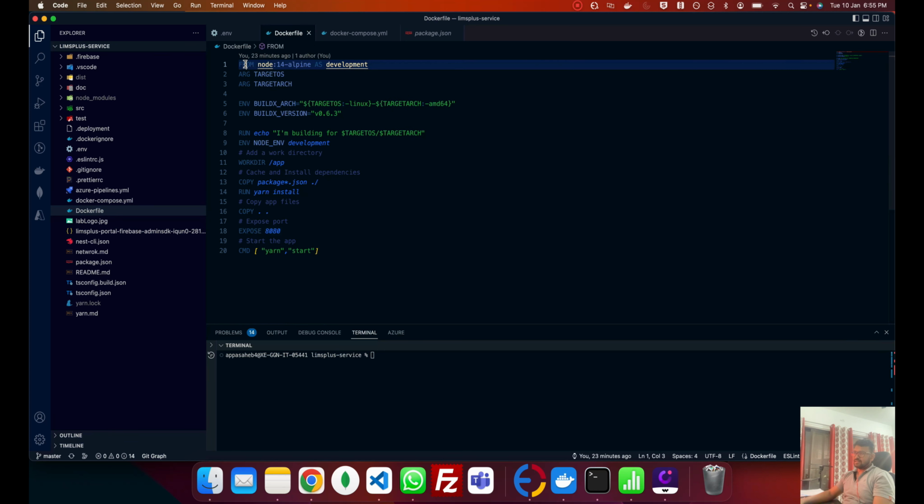Inside the Docker file you specify which node you're using, which target OS, which target architecture.